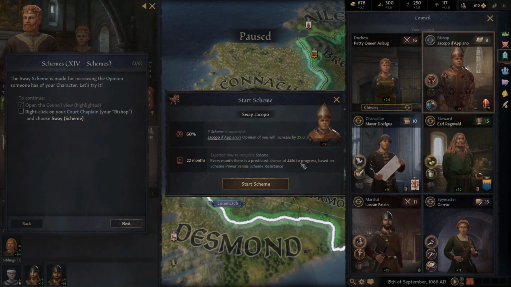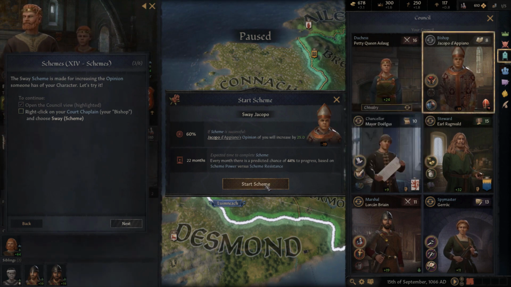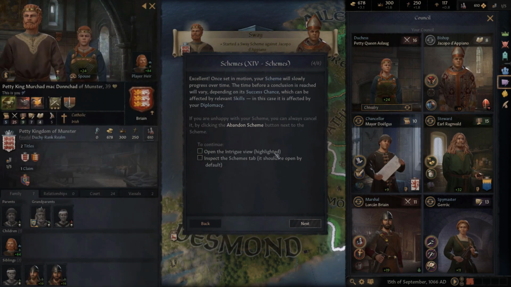And how long is it going to last? I think it's a permanent opinion, because it doesn't say that it's going to wear off. And then in that case, he'll start giving me taxes and levies. Okay, excellent. That's set up.